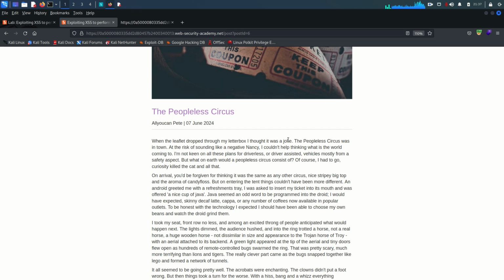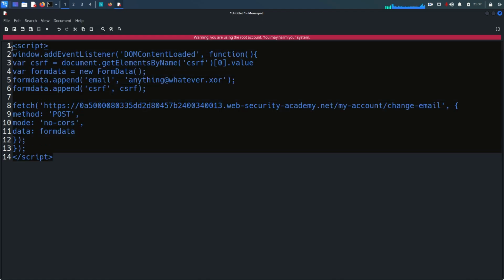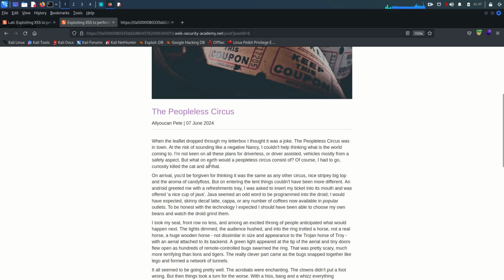Most of the time people get confused between XSS and CSRF because there is a very thin line of difference between them. Okay, so for now, because there is one complete CSRF module, I'm going to go in more depth in that module once I start it. But for now, you need to understand the difference between XSS and CSRF, because you can see this exploit and you will say, okay, this is XSS, but we are performing XSS to perform the CSRF.